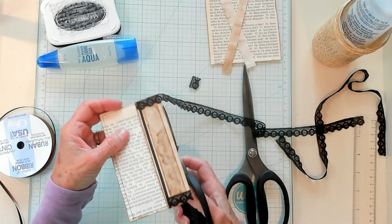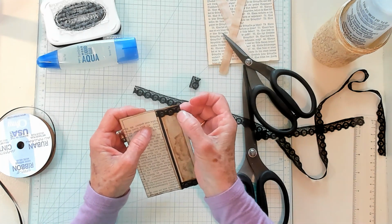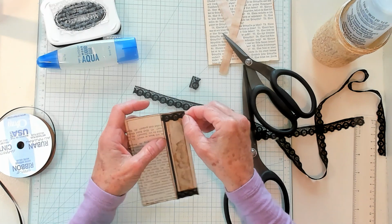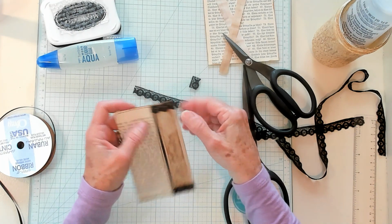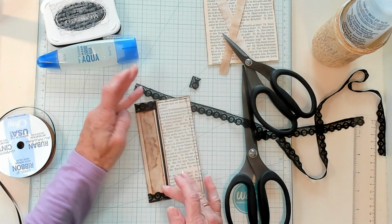This and give it a little trim. Pull it up just a tad. This was the other way around. Actually, I think that will be perfect.